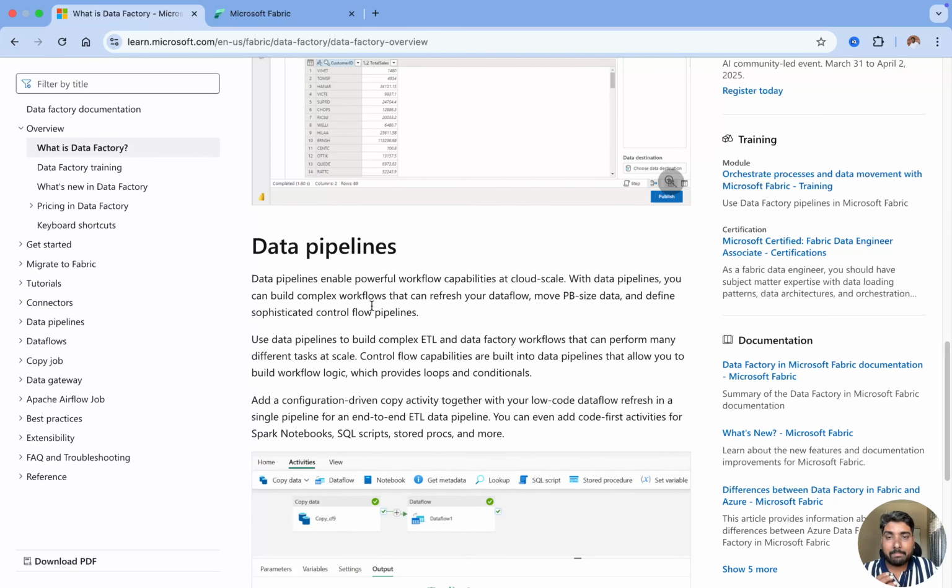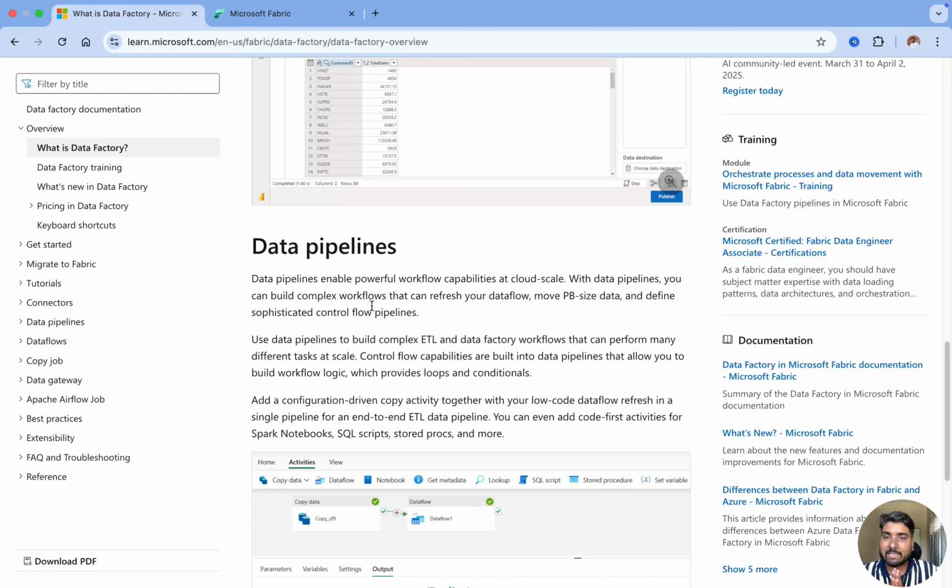And we have data pipelines. It's a very powerful workflow capability at cloud scale. If you are dealing with even terabytes or petabytes of data, you can create data pipelines, copy the data, and even execute your Spark notebooks and Databricks notebooks within this data pipeline.